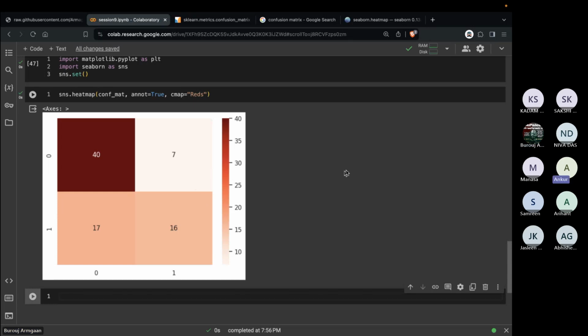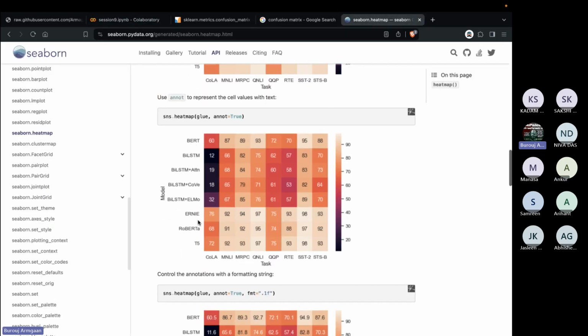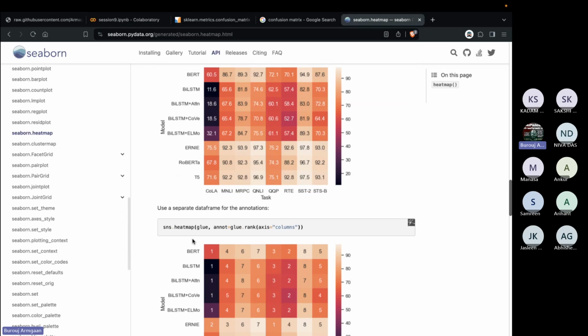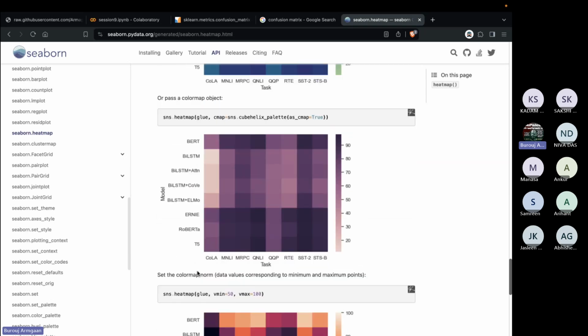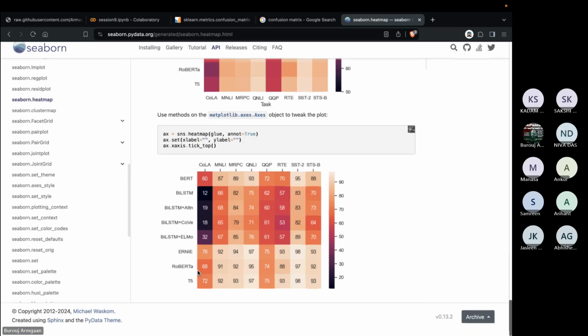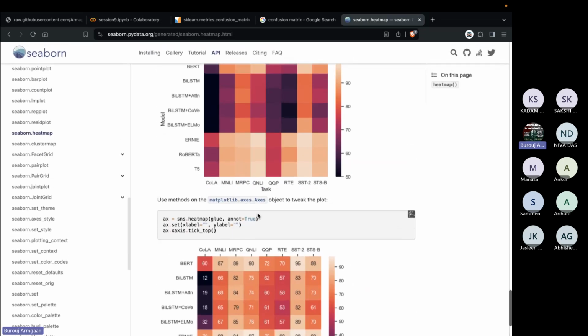Can we also have a double annotation in which we can also show that this is true positive, this is negative? You mean like replacing the 40 with values, TP? Yes, yes. Yeah, I think we can do that. It is up to us. So if you go down here, you can simply pass the labels, replace the labels with that. Just a minute.